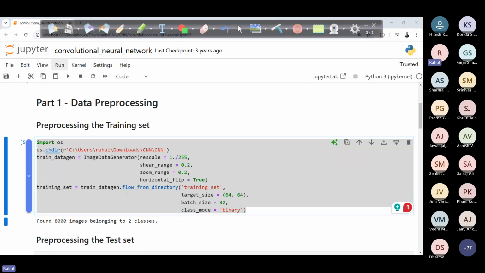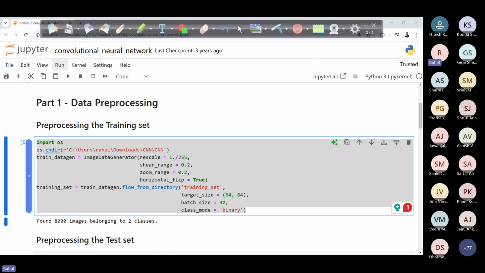After that, you can see here, what I'm doing is I am basically applying the image generator. It prepares images for training by applying transformations such as rescaling, zooming, flipping. So basically what this image generator does is it will take those images, the 4,000 images which I am giving. It will shrink the image, expand the image, flip the image, because the machine will have to understand all the various possibilities, right?